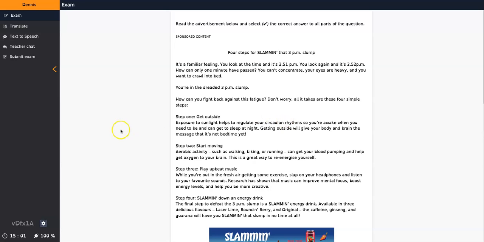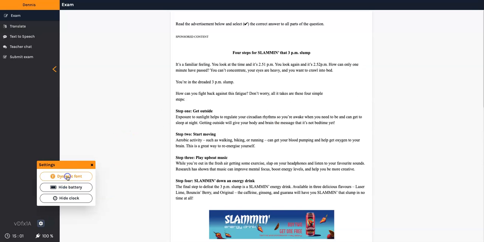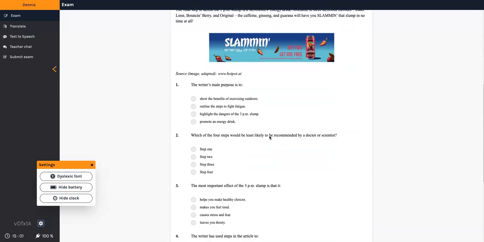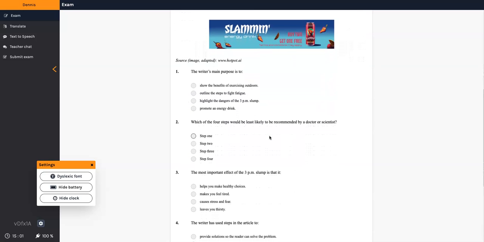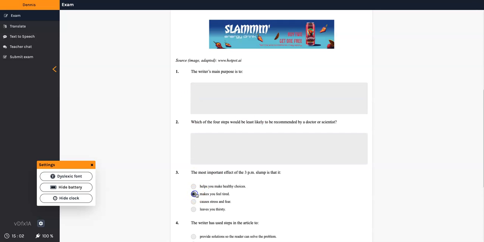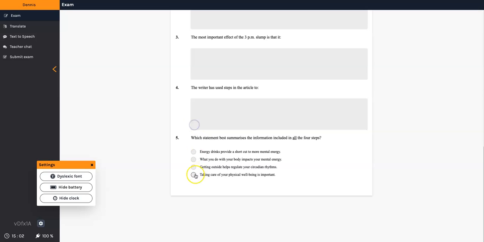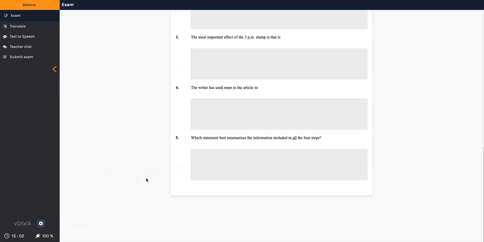So what do we need to do here then? I actually should get rid of that font again, shouldn't I? Yeah, let's get rid of that. Right. There we go. So I've got a reading comprehension. If you're an English teacher, you may well recognise this from one of the literacy exams. And I'm just going to randomly click and answer this multiple choice here, just to show you the effect of what happens. Okay, notice that they shaded over. That's a cheat prevention feature, which I've chosen in the settings again. Just get rid of that one. And it prevents Dennis's neighbour seeing how he's answered, and it just helps prevent cheating there.